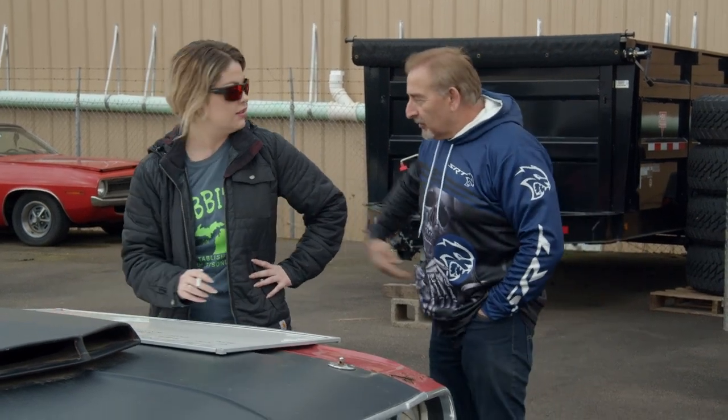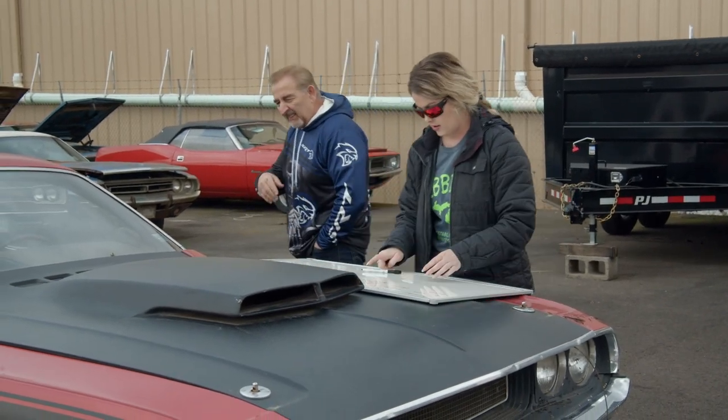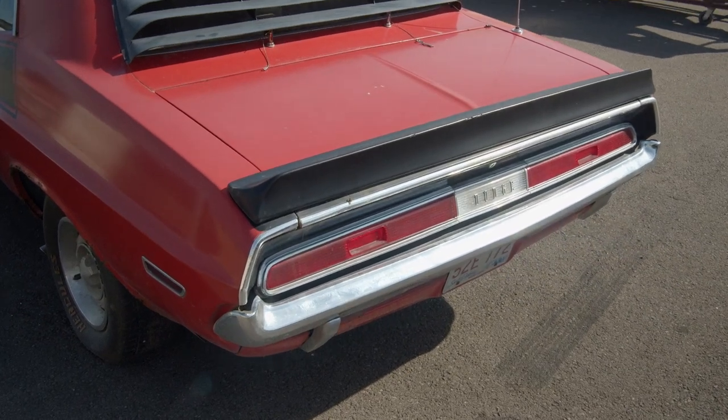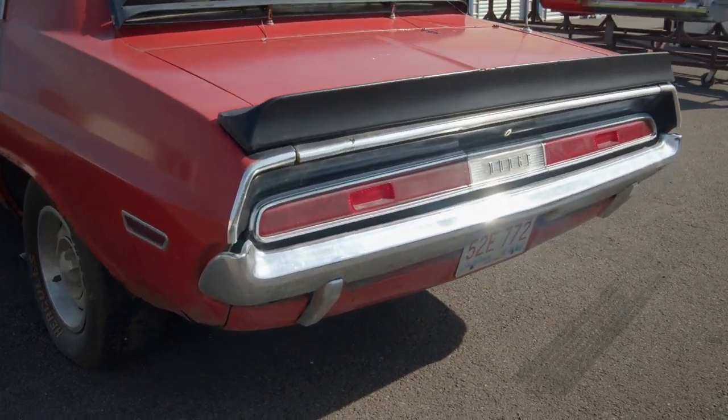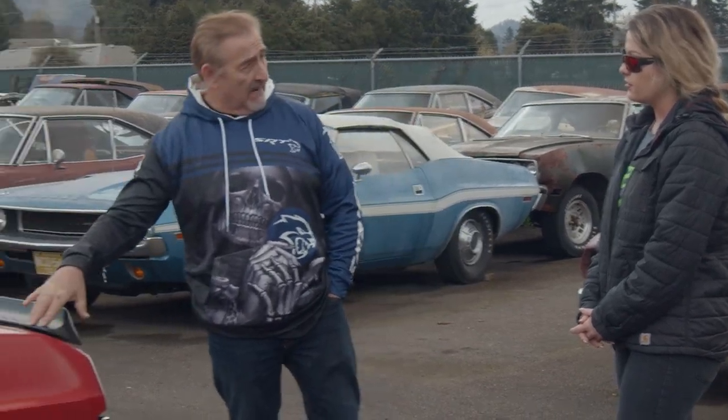Anything else? Let's just walk around the rest of the car since we're standing here. You can leave the board. What's this little critter back here called? That's called a spoiler. What kind? A go wing or a duck bill? A duck bill. Very good. And this should be on the fender tag, obviously. Okay.